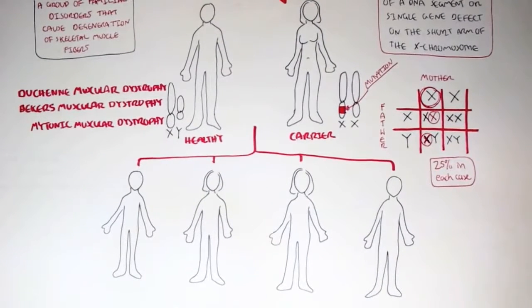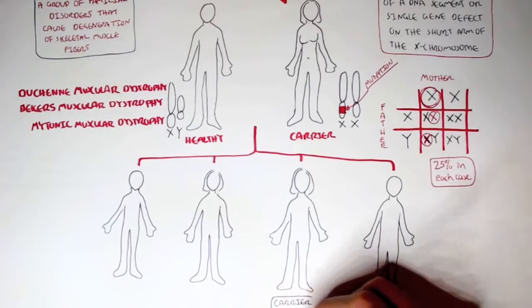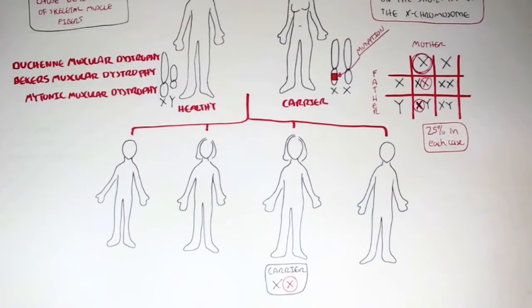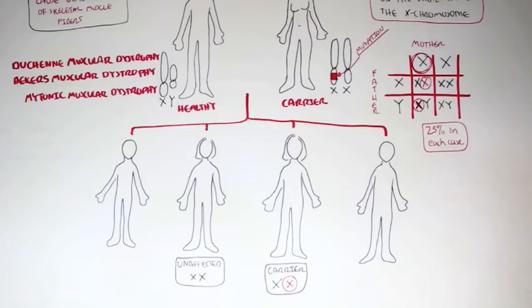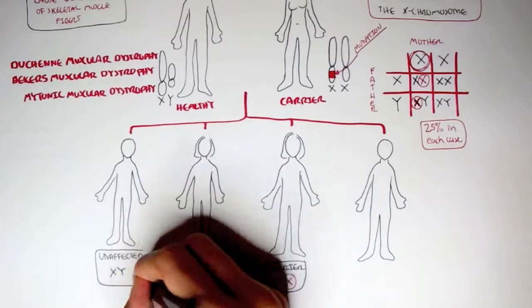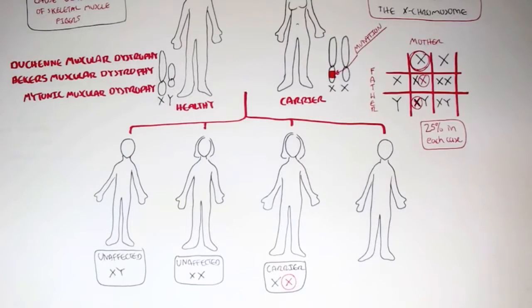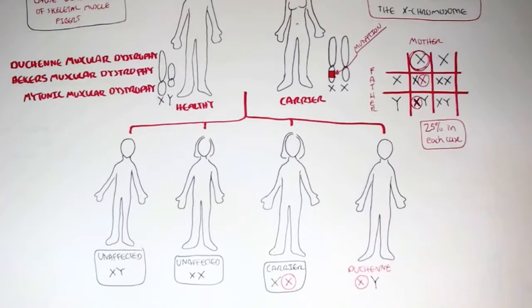And as we've seen, the mutated X and a healthy X from the father will form a female. But this female does not have to have the muscular dystrophy. She can be a potential carrier because there's a 25% chance of becoming a carrier. And this typically happens in females. And we also have another unaffected female, a healthy female. And here as well we have XY, a male, and an unaffected male. And finally, this X and Y with the mutated X from the mother can possibly have Duchenne muscular dystrophy.